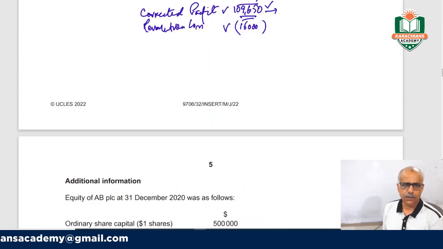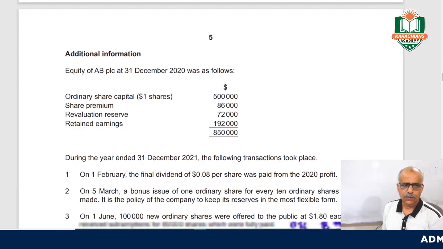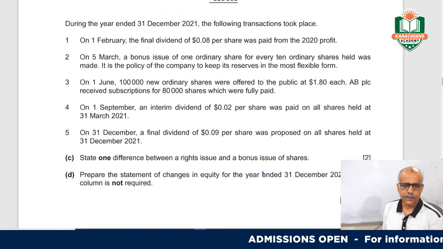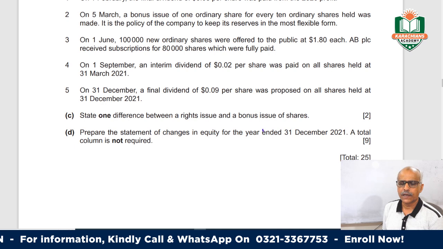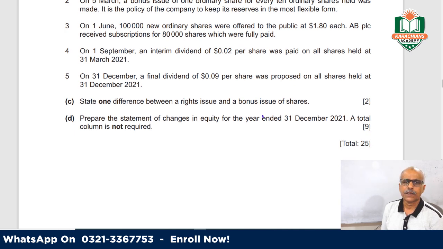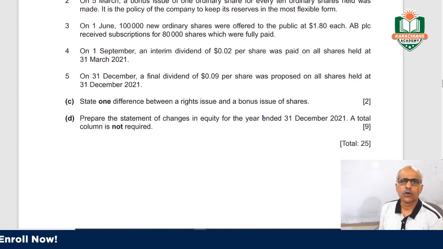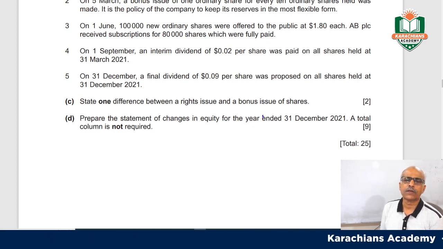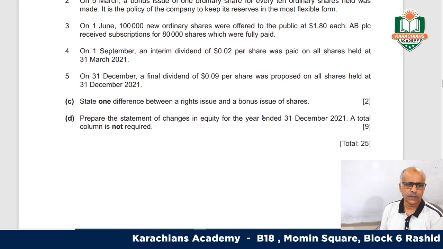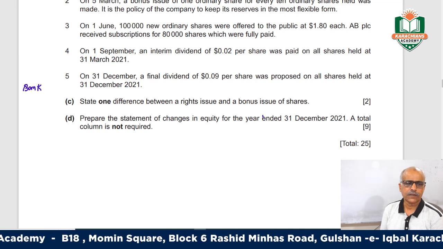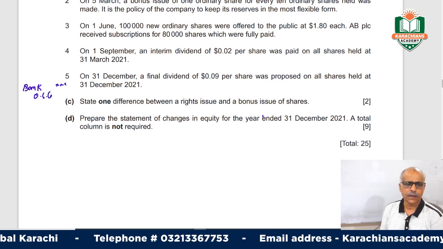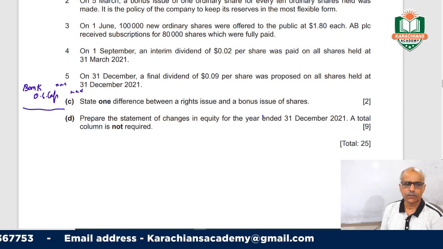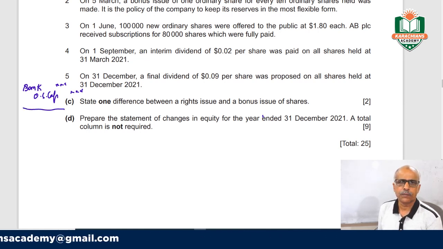Now this part we have done. This is another part, C and D. In part C, they are asking to state the difference between a rights issue and a bonus issue. What is a rights issue? A rights issue is basically when you issue additional shares to get more finance. So first you give the right to your existing shareholders. So when you get money, it increases your bank, right? Whatever the amount is there, and your ordinary share capital, you credit that, whatever the amount is there. So in a rights issue, it increases your assets as well as it increases your equity.